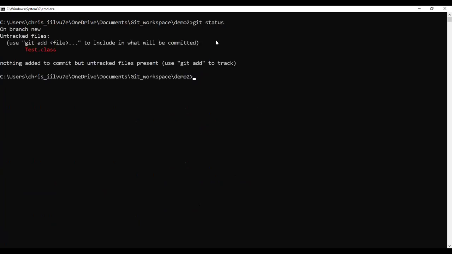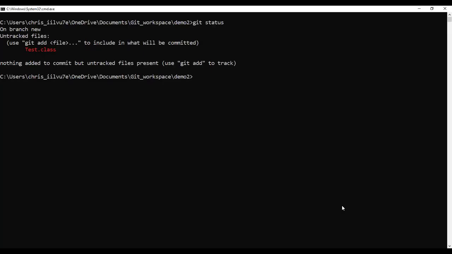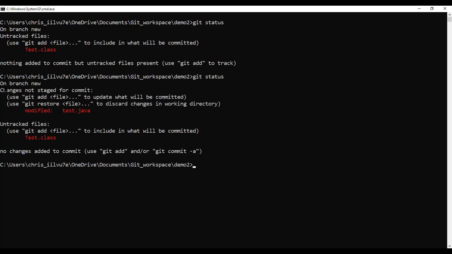All right, let's say for example we want to make some updates in this file. We want to change this, for example: Hey, I am a new version. Okay, you save this, and let's go back to the command prompt and say git status. So see what it's saying: on branch new, because we created a branch which is called new. And it's saying that there's some modification on that.